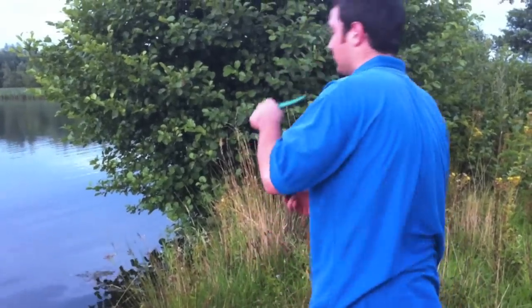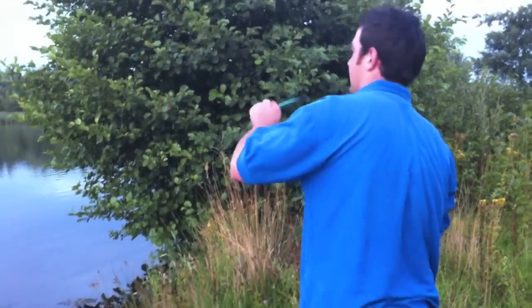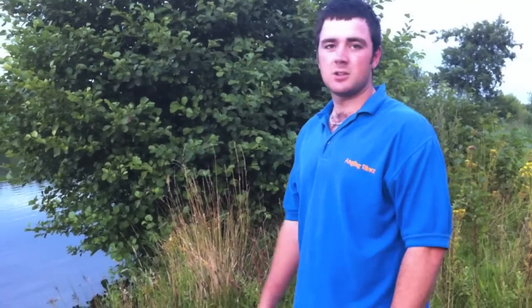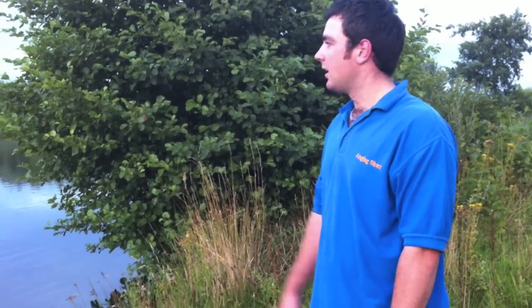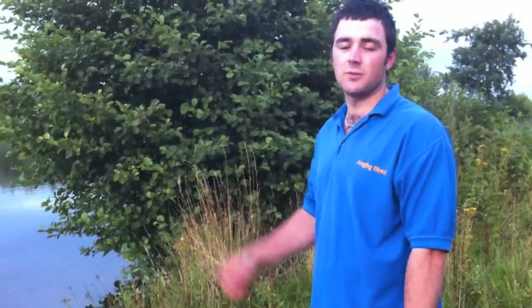We're on the last couple of balls now. There's been a lot of bait going in there — last one — and that's done. Done a nice little spread; hopefully overnight they're going to really get their heads down on that and tomorrow could be brilliant. I'm really excited — I haven't done this much before so the opportunity to give this sort of thing a go is going to be brilliant. We'll catch up again tomorrow and hopefully see a few fish on the bank.